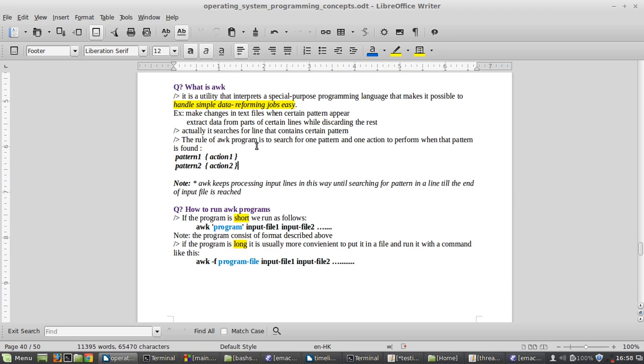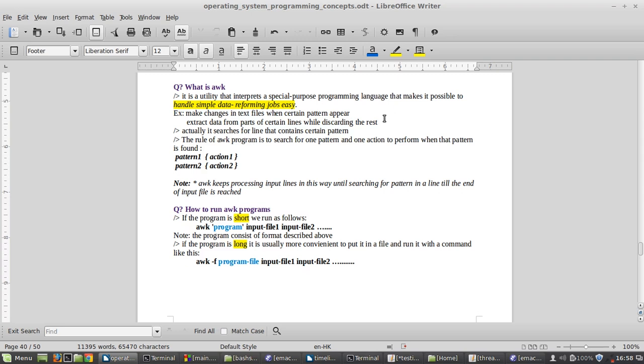This is mostly used for handling patterns, because if you use a programming language like C to handle such patterns, you have to create huge blocks of code. So this is a utility or tool to make programming easier.